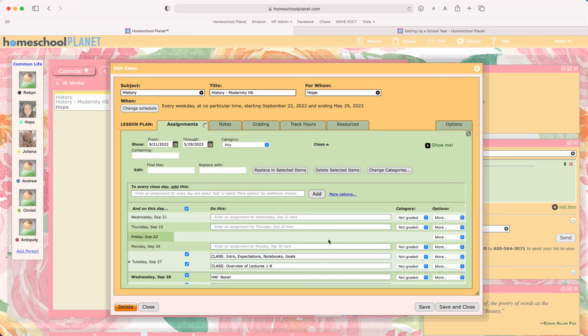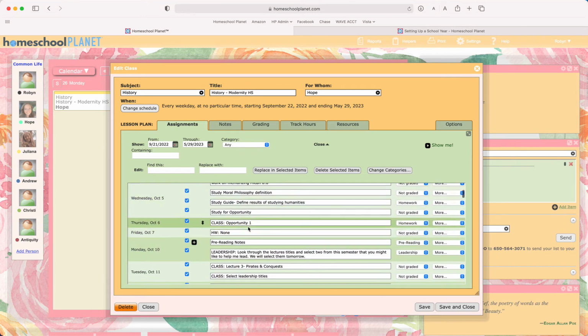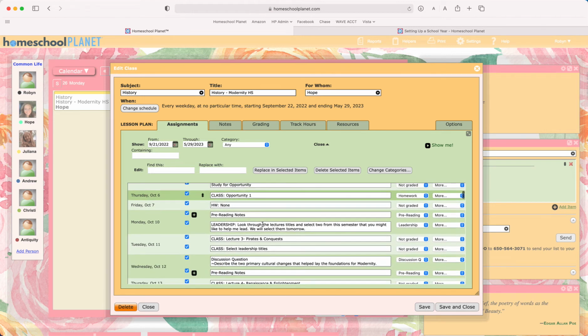And when I go back, everything that was a quiz is now marked. Opportunity is what I call tests or quizzes, by the way, because you have the opportunity to show me what you've learned. Those are all now categorized as homework.